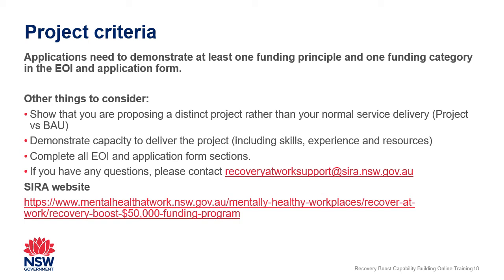You need to demonstrate how your projects are over and above your organisation's normal service delivery, that you are proposing a distinct project with a specific start date and end date, with an outcome or result that's deliverable at the end of the project, rather than business as usual. You will also need to demonstrate capacity to deliver a project through the skills, experience and resources. And finally, a reminder that you must complete all sections in the expression of interest and application forms.